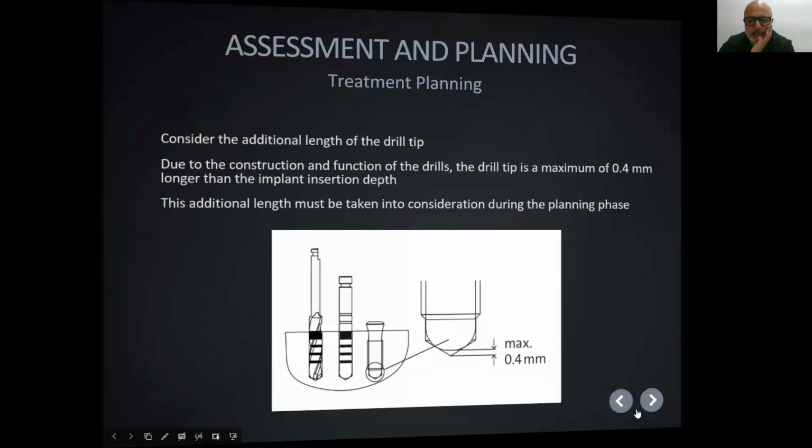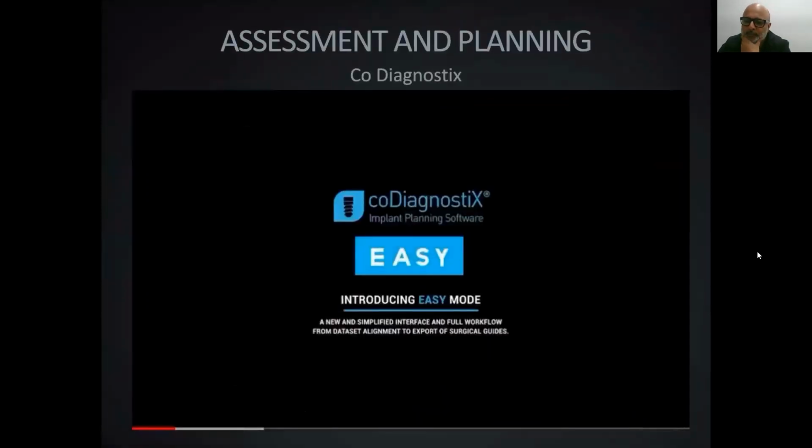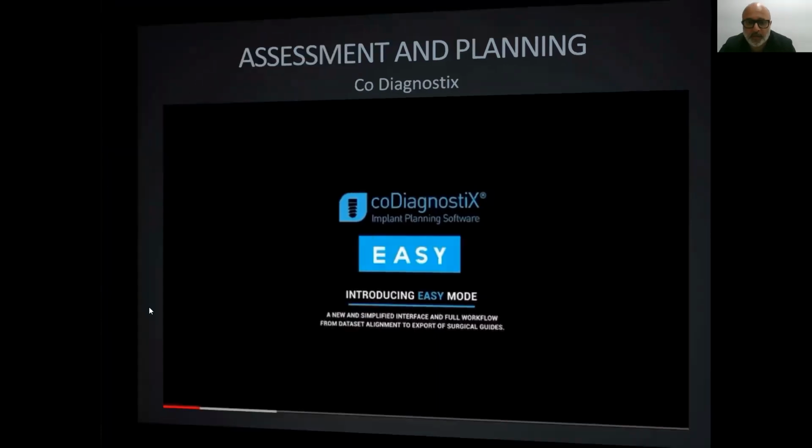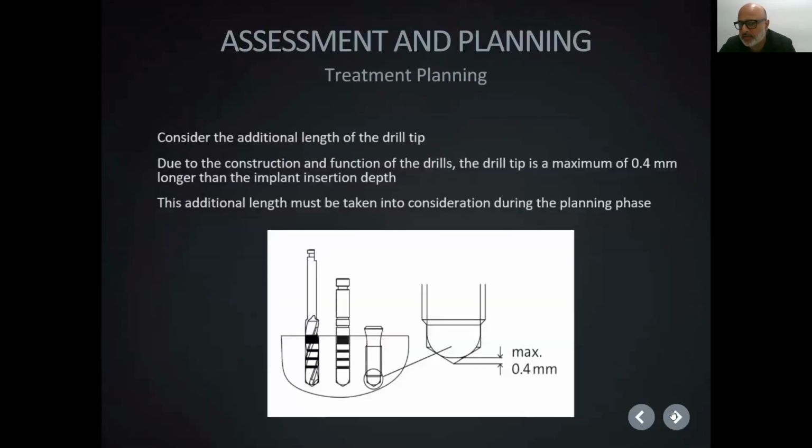Just going back a moment to that co-diagnostics, I think we have that in all 3 parts of the MSc, but also the boot camp. The whole point of the boot camp is that we're going to take all these principles, go over them, and then plan cases from start to finish together. And we'll do multiple types of cases that you're going to come up against, so that if you take a record of those, you almost have a kit for every case of how to plan it, what to charge, etc. We can go into that at length.